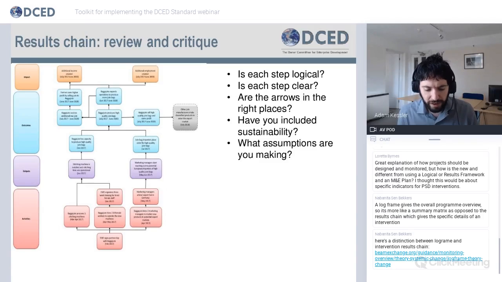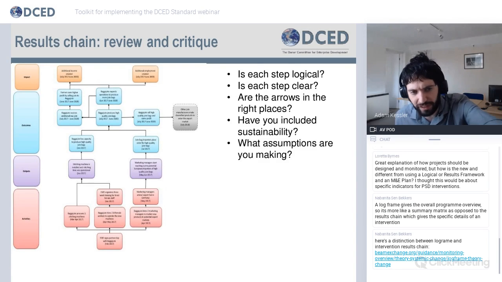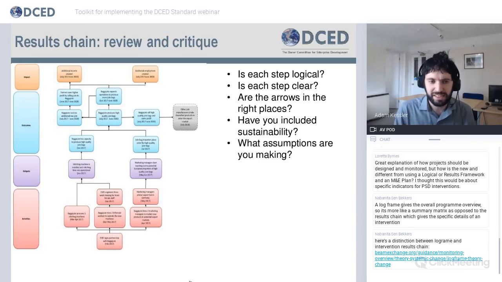So what you'll eventually find is you end up with something like the diagram on the left. You don't need to see exactly what the boxes say, but the link I sent will give you the full detail if you want to go into it. But you'll probably have about 10 to 15 boxes describing the different levels of change you're expecting to see in your project. And teams typically find that the process of developing a results chain is helpful for clarifying their thinking and understanding the interventions better.